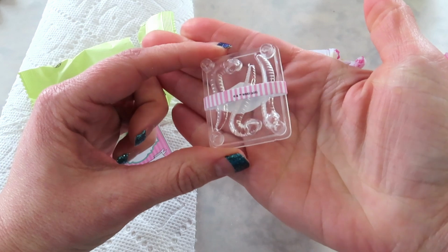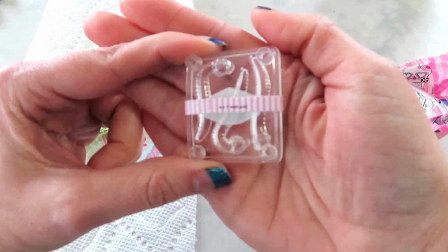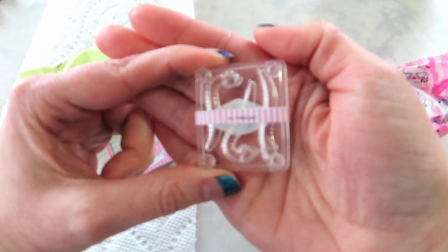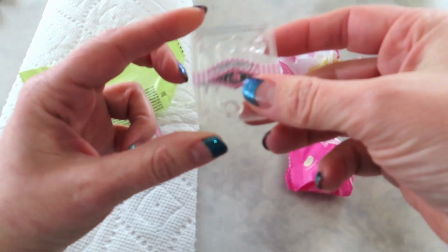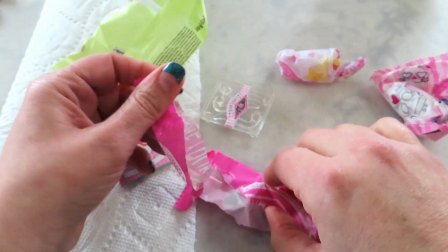All right. Oh, those are quite big. I didn't realize they were going to be that big. And yeah, they look like snakes. So one's more straight, the other two are curved different ways. So they're all a little different. I like that.